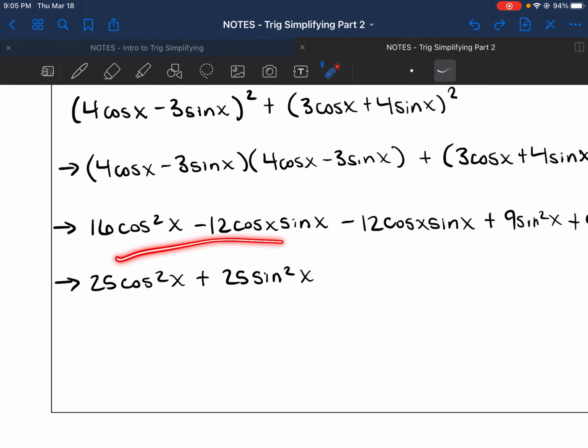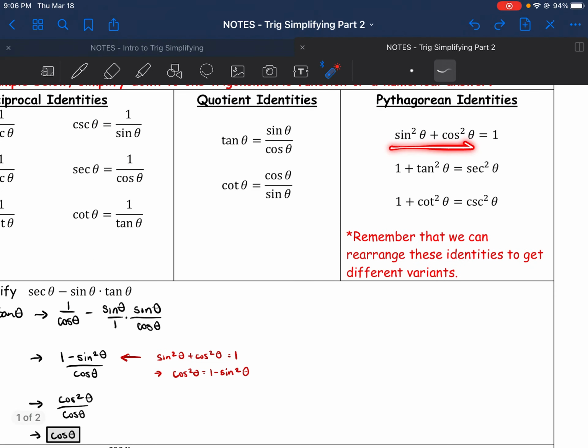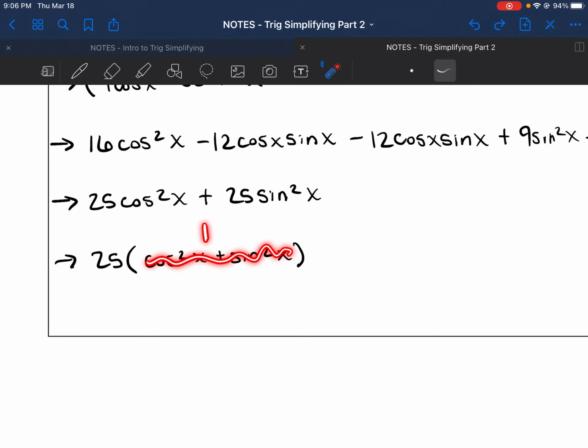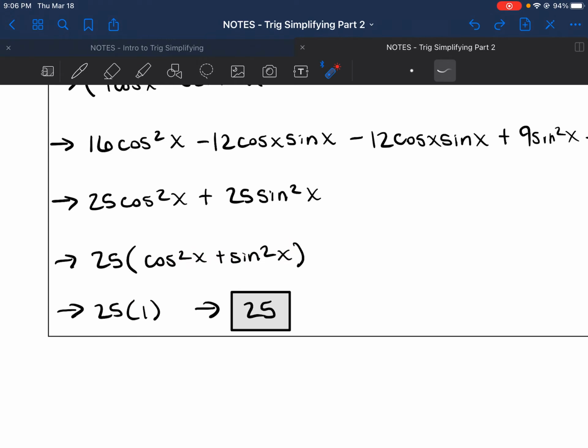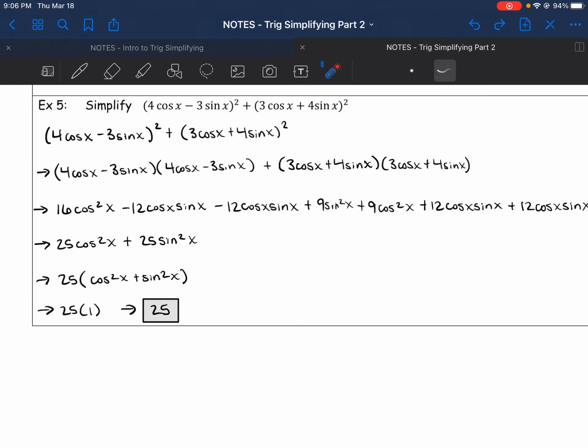So all that mess simplifies into this. And if you look at these pieces, they both have a 25 in common. So let's go ahead and factor the 25 out. If I factor 25 out of 25 cosine squared x, we just get the cosine squared x. If I factor the 25 out of 25 sine squared x, I'm just going to get the sine squared x. However, cosine squared x plus sine squared x is equal to 1. So this whole thing is really just a 1, and 25 times 1 is just 25. So really tedious problem, a lot of multiplying, a lot of combining like terms, but a pretty cool problem nonetheless.